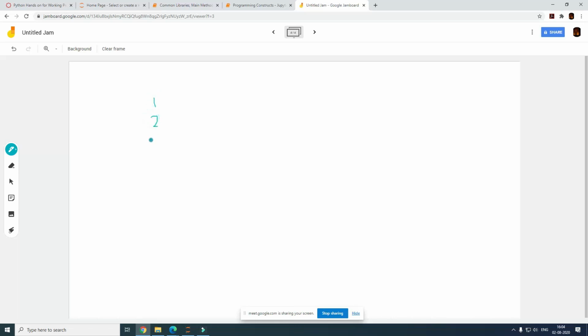So you need to print 1, 2, 3, 4, 5, 6, 7, 8, 9, and 10. How will you do that? Now, if you look at the program code that you need for this, you only need one command, or you need to just call one function which is named print. Now, what will you do? There are two ways. You can write print 1, then just repeat the same code, write print 2, repeat the same code, print 3, and that way you can write 10 lines of code which ends at print 10.